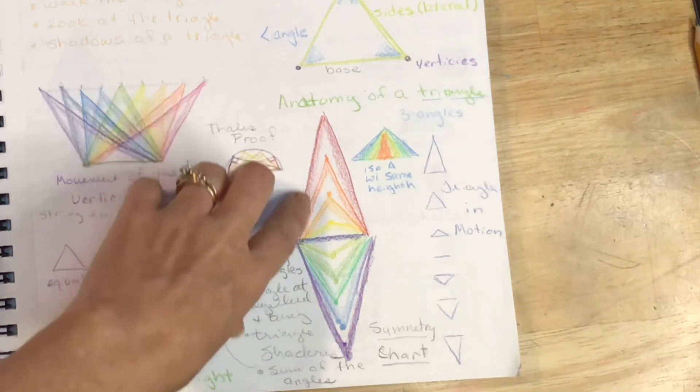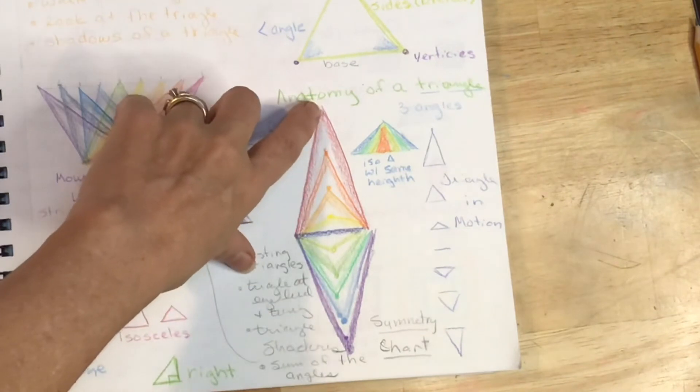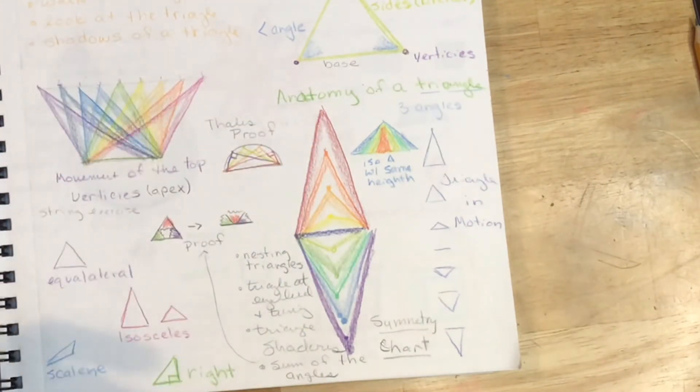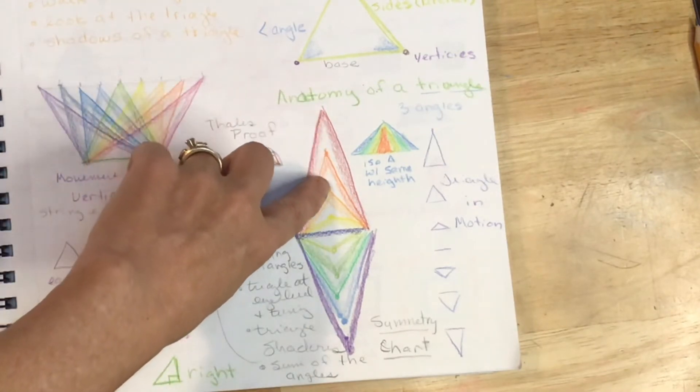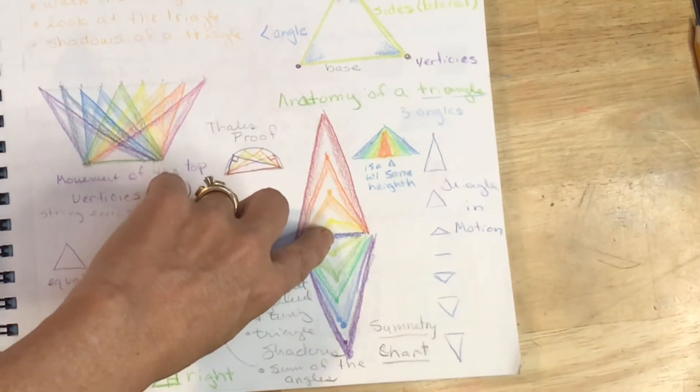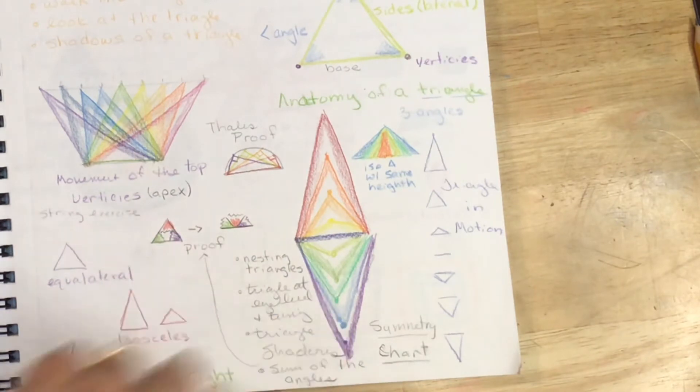And here is another visual representation of this. And it is also what happens when the apex of the triangle moves towards the base, and then again, away from the base. So we will also play with nesting triangles in the same way that we did the circles and look at shadows of pyramids and triangles and what happens to their angles, depending on the source of light and where it is.